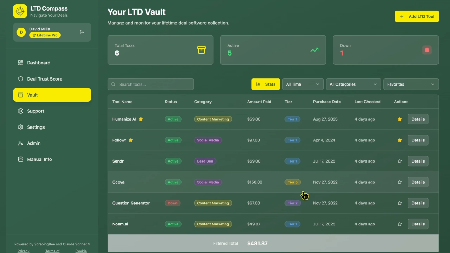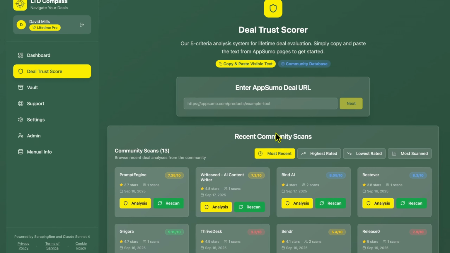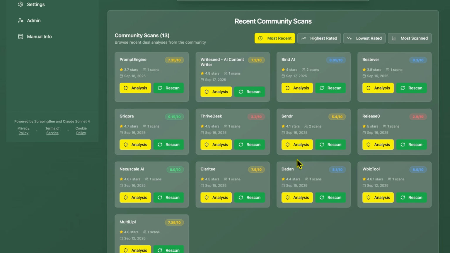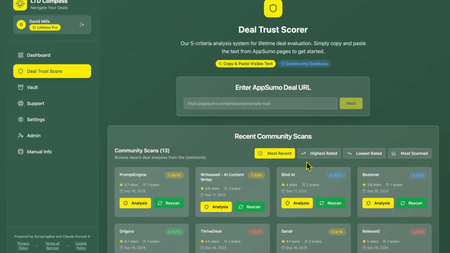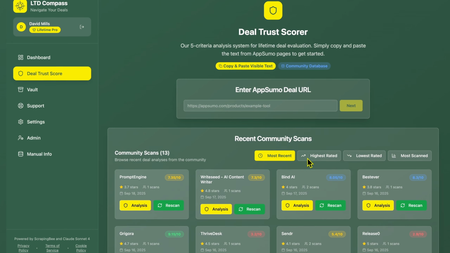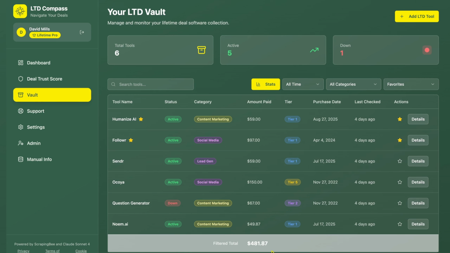I wanted to make this about the updates and what's going on with the LTD Vault, which I'm learning is almost turning into the MVP of the tool, where people really needed one of these types of tools over here. The Deal Trust Score is going to be super cool. I spent 2 weeks on this portion of the tool to get this right, to be able to go and do all these trust score analyses. And I've done the live web scraping, and then we had to take that out based on a lot of different factors. So this was what I thought was going to be the most attractive, heavy hitting part of the tool. But it turns out you guys really needed a full-fledged LTD management tool. And I think that we've got something right here.